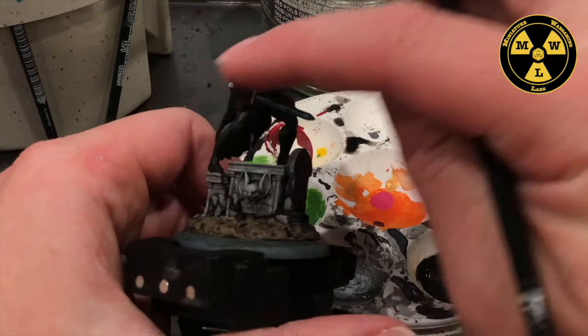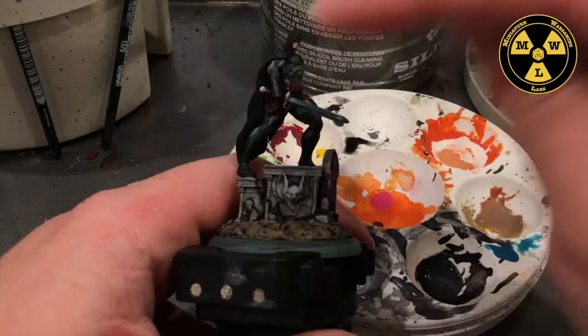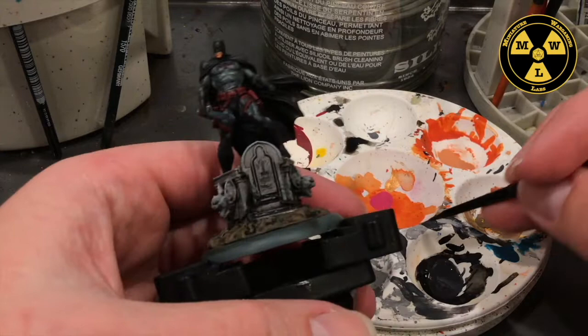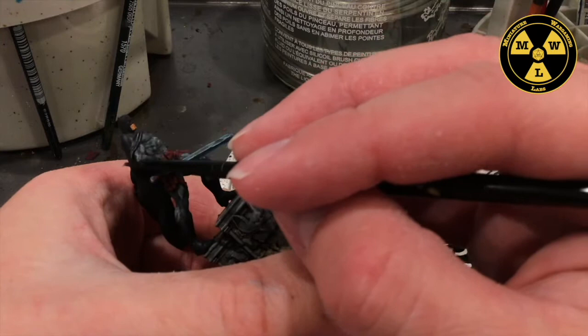If I ever get it on too much, what I can do is take my necromantic cloak and run it over the light gray. And that covers it up. It's thin enough right now to be kind of like a glaze. So what you can do is just play around with how much gray you want on your Batman. And that's what I'm going to do. You see on the box art, they put a lot of it on.